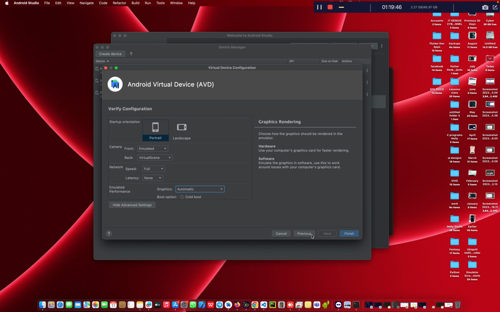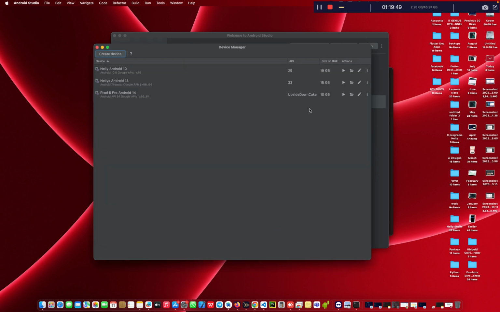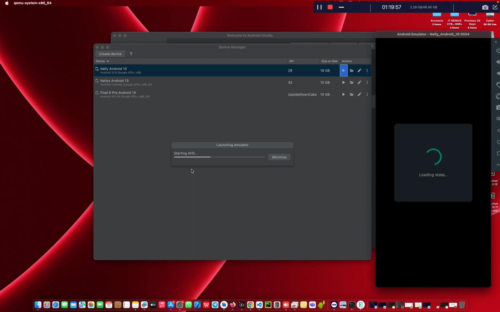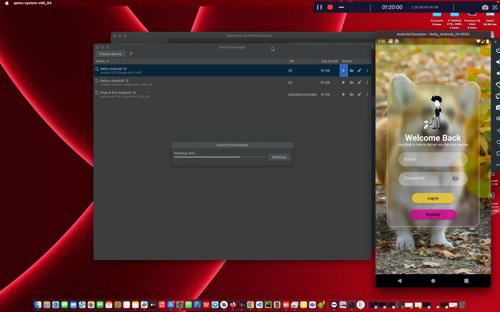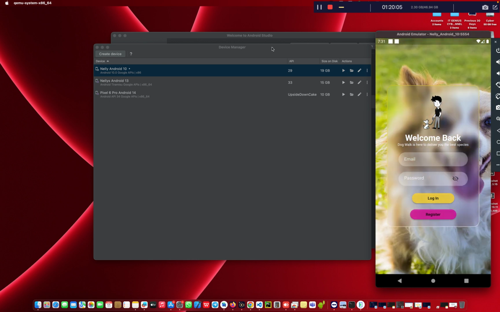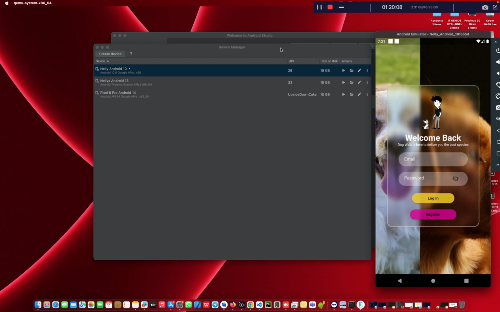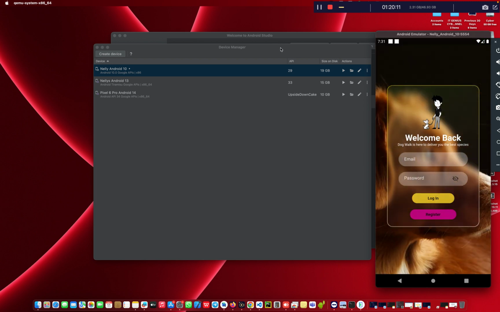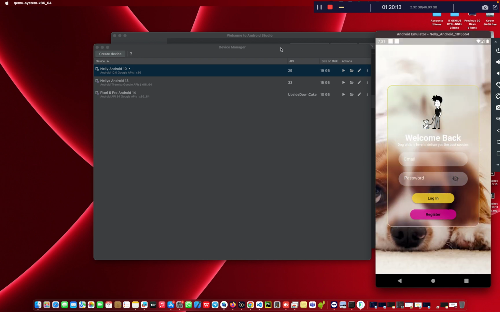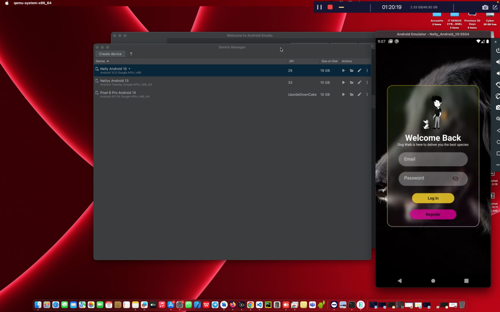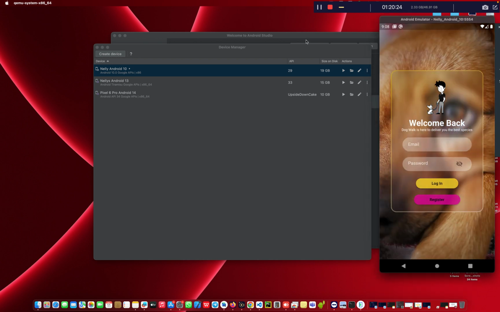So I'll click finish, right? But because I don't want to create a third one, I'll click close. Then when it's done, you play it. Okay, because I activated the setting for booting as cold boot, previously I was using my application and I closed it, so it opened up from the most recent session I closed it on. Yeah. So that's why it opens up like that. So this is the emulator and it's the one we shall be using throughout the coding process.